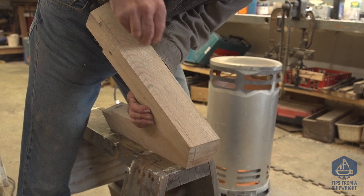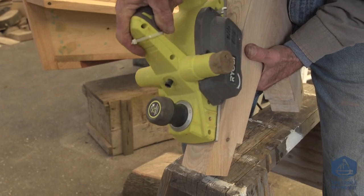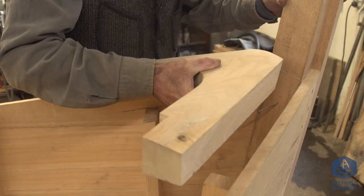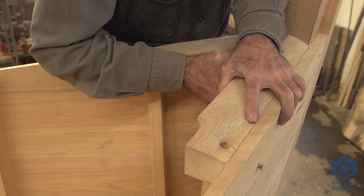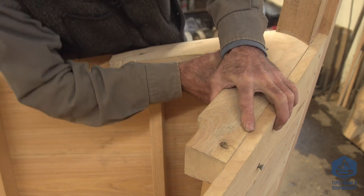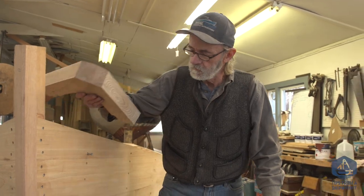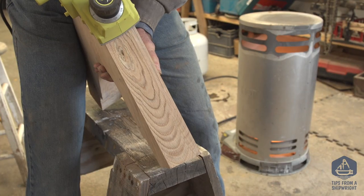I've got the piece stabilized on the sawhorse right there, but I've got it in my hands as well, so I can really get the feel of whether or not that planer is laying down there nice and flat. Let's fit it in and see how it looks. Wow, the starboard side fits really, really nice. The angle is just right. And the port side, still got a tiny bit of space at the top, not much. I think it needs one more pass or so on the port side here before it'll fit just right.